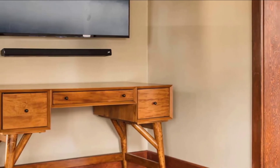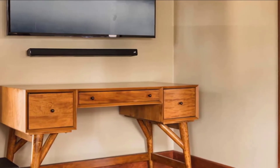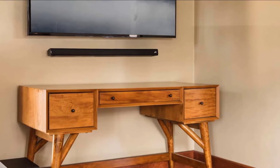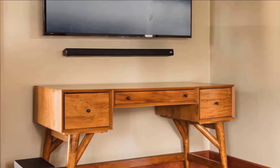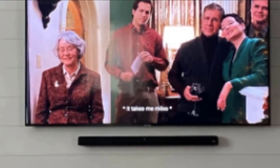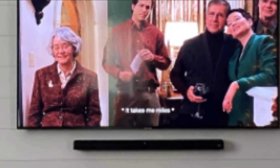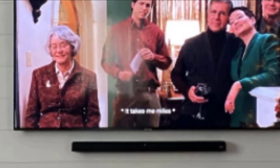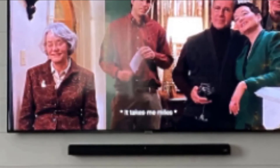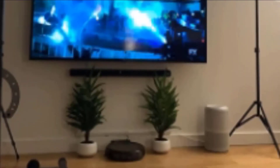When you buy the soundbar, you also get a compact wireless subwoofer, so there is no clutter in your TV room. The subwoofer delivers a deep and fulfilling bass sound. Combined, these two items bring out a rich theater experience with room-filling sound. You also get voice-adjust technology which you can tweak to bring out the best clear and sharp dialogue — so you never miss a single word from any TV show, movie, or game.